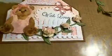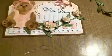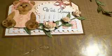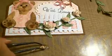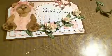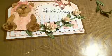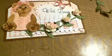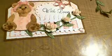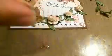And so I'm going to put a little bit of glue, and this will dry fairly quick, so I need to work pretty quick. So I just put it there, and I'm just going to dab my dewdrop into that. Actually, I could have done those. Oh, that's okay. Whoops. If I don't work quick enough here, then I'll lose. Let's see if I could do. I just don't want the glue. It'll start setting up, and I want to get it on there quick.